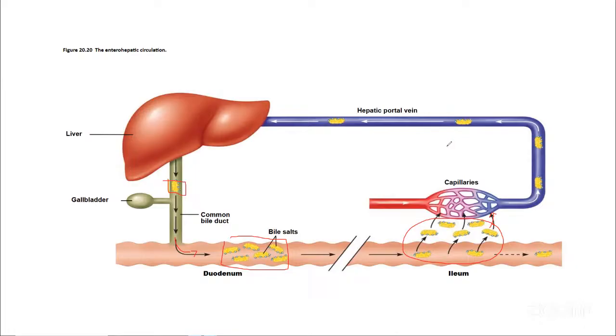So veins in the abdomen, for the most part, don't go directly to veins that go to your heart. First, we're funneling them all through the liver, right? So we see them going through those veins into the hepatic portal vein, into the liver, where we can reuse some of these bile salts. So we can make new ones, but we want to be efficient with this process.